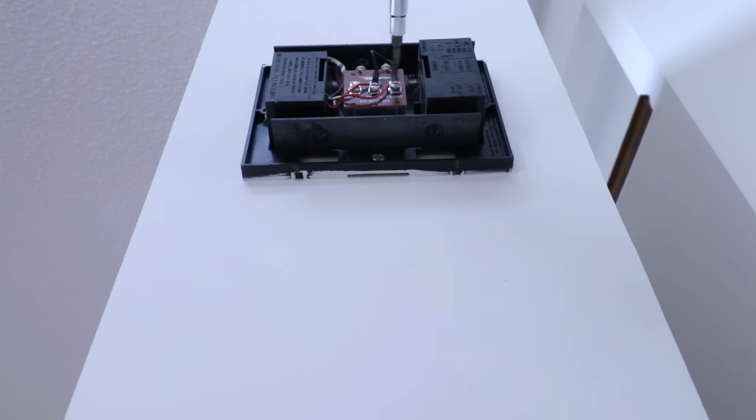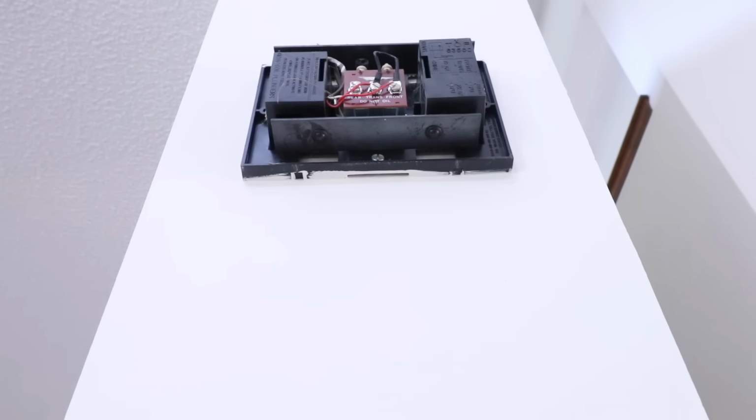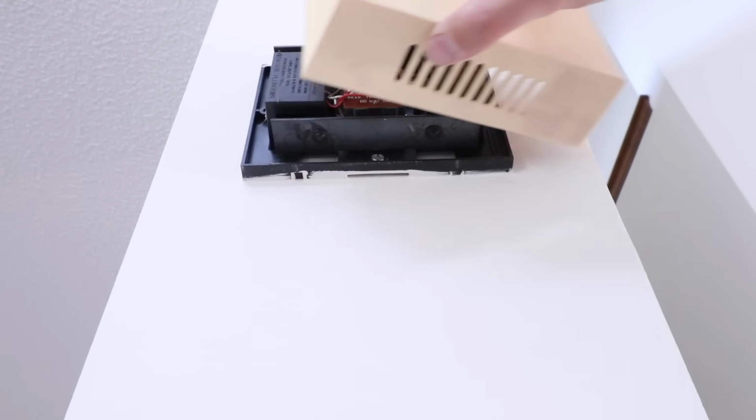Now we just tighten the terminals back down on the new jumper wire that we've installed. Now we can go ahead and reinstall the doorbell chime cover.